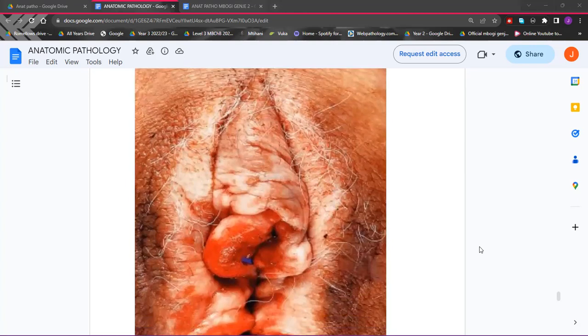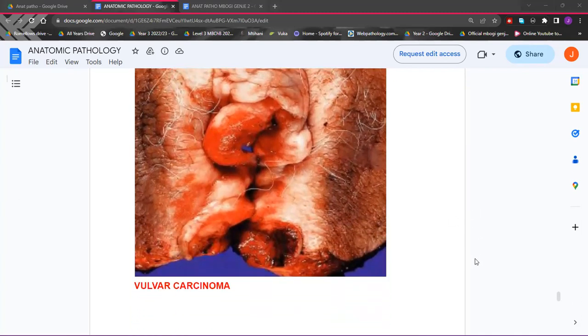So here we see this is vulva carcinoma. One says hypertension, renal cell carcinoma. Yes. But maybe they can put down the pathophysiology of hypertension in renal cell carcinoma, how it comes about. Now here we have vulva carcinoma. There's not much explanation. Maybe just look at the picture and have it in mind.